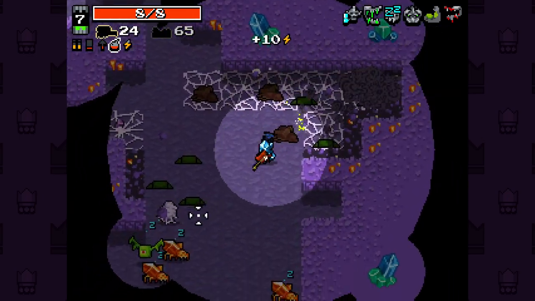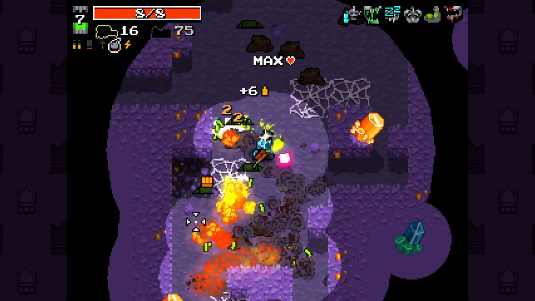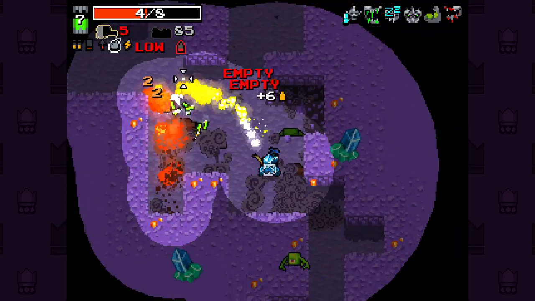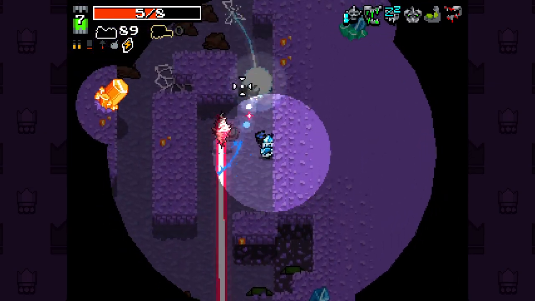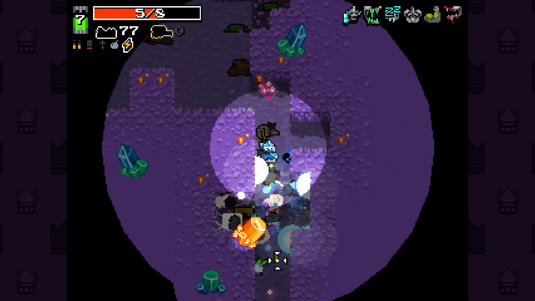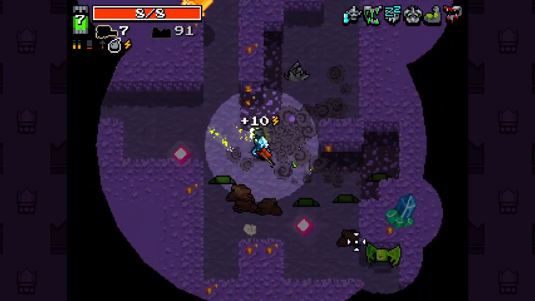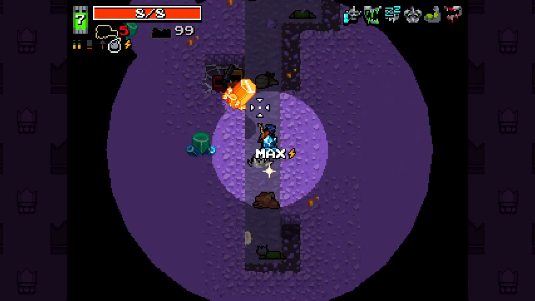Okay, the flamethrower is still very good, but I think it's falling off a little bit. I say that and I'm absolutely wrecking, but that's only because I've got insomnia going on right now. I think once insomnia drops off, it's a little less good. I will say its ammo lasts a while. Auto grenade shotgun. While that does sound mighty sexy, it also sounds mighty dangerous. So what the hell's left?